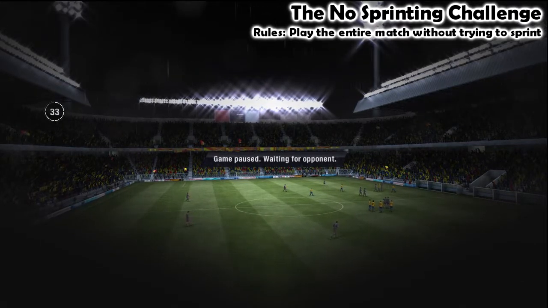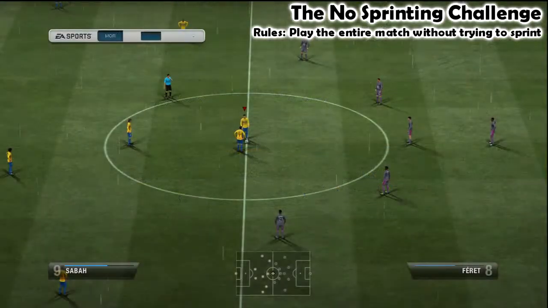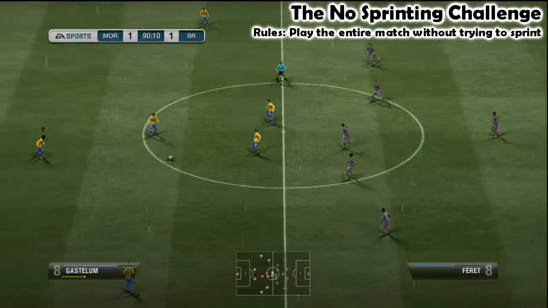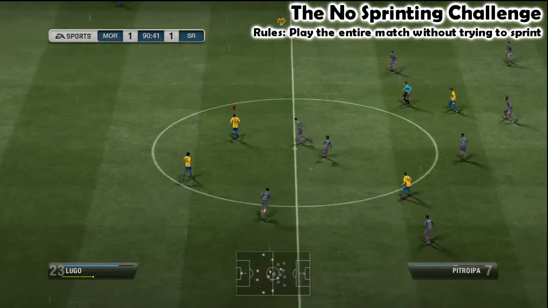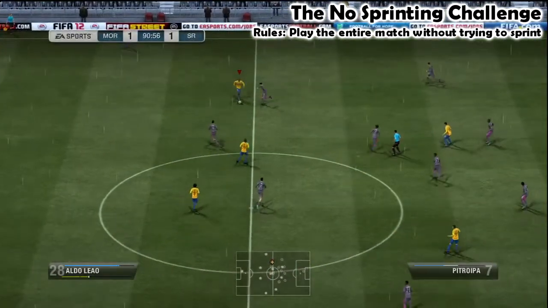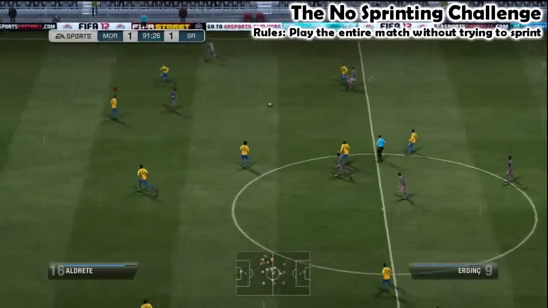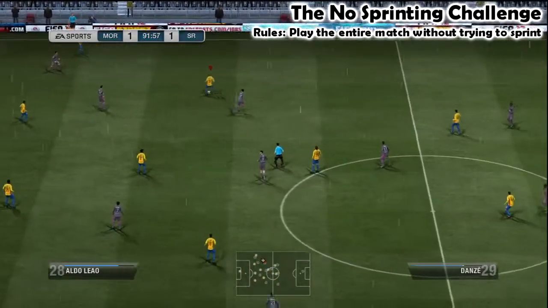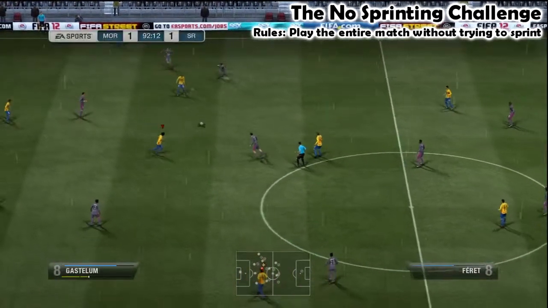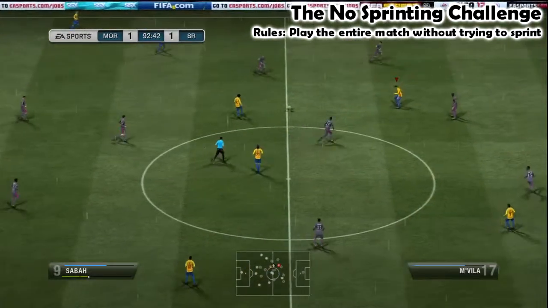Not sprinting is nightmarish, especially, I don't mind it too much going forward. Actually, I'd have thought it might be a problem going forward, but it's defensively that it's really hard, because all he needs, if he's twigged that I'm not sprinting. I mean, obviously he's probably wondering what on earth's going on in terms of why I don't seem to ever run back. If he's realised that I'm not sprinting, I don't know why on earth he doesn't just run at me. Because I can't do anything about it.